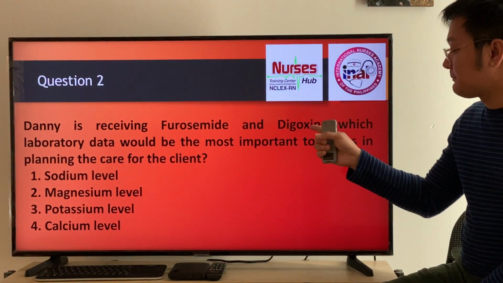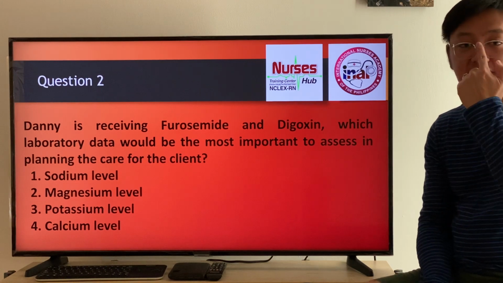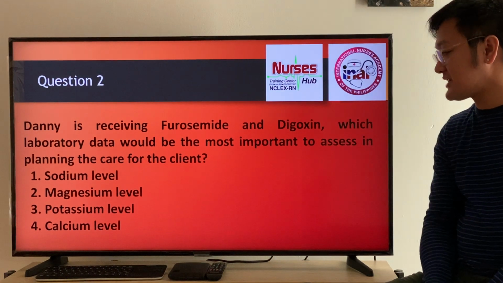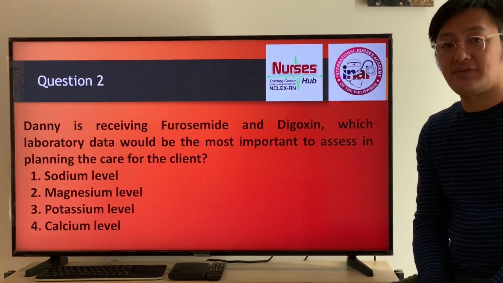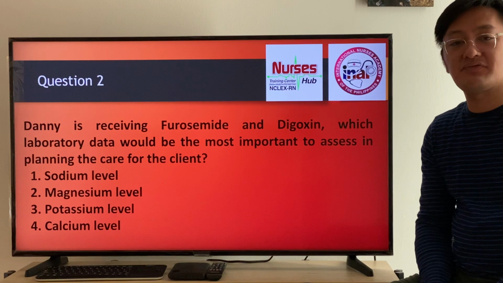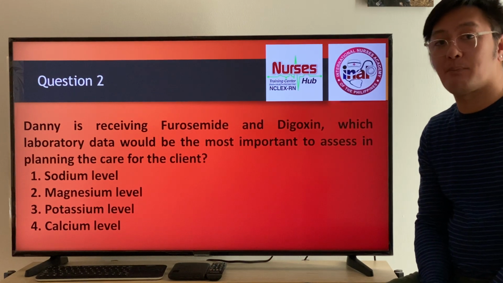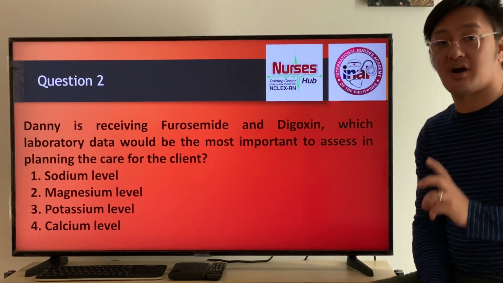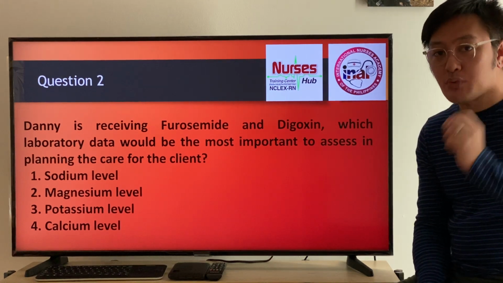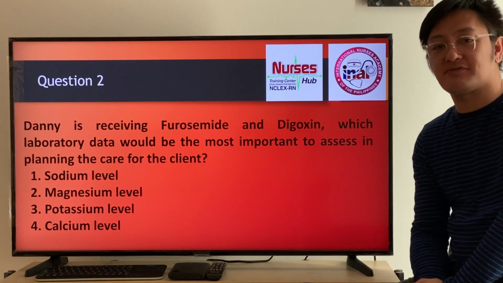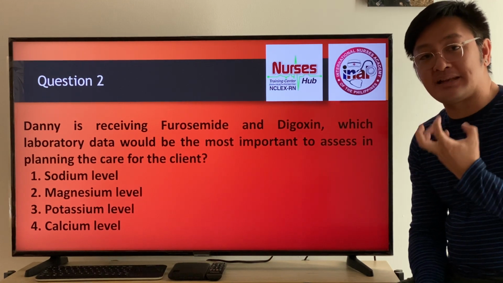Now, digoxin is a form of cardiac glycoside. This is the drug of choice for patients having congestive heart failure. If you can still remember in your cardiac concept, congestive heart failure refers to the inability of the heart to pump well. So there is no problem with the heart rate of your patient with heart failure. Take note, there is no problem with the heart rate. The main concern or issue of a patient with heart failure is the pumping mechanism.